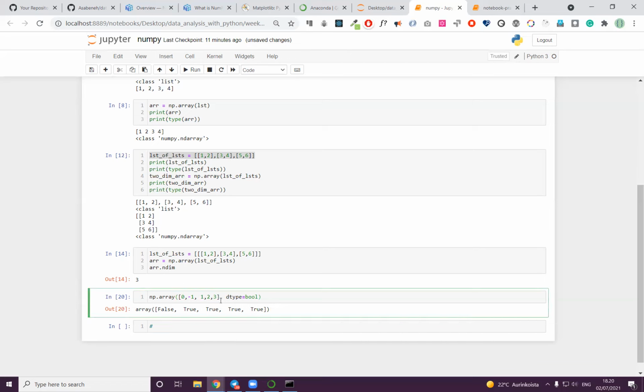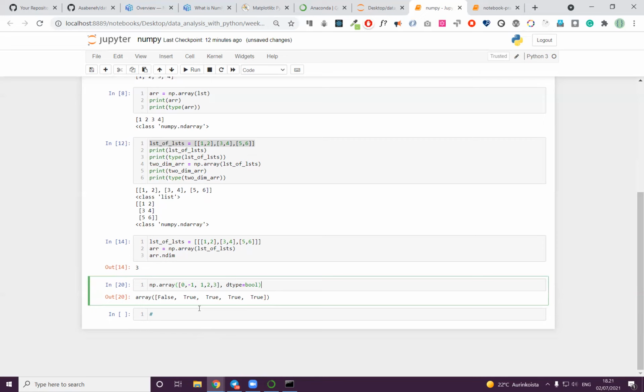So as you can see, we had a numeric list and we changed it to Boolean. Sometimes you may need this to solve some problems. So we can create NumPy arrays with different data types, but we can also change it after it's created already.